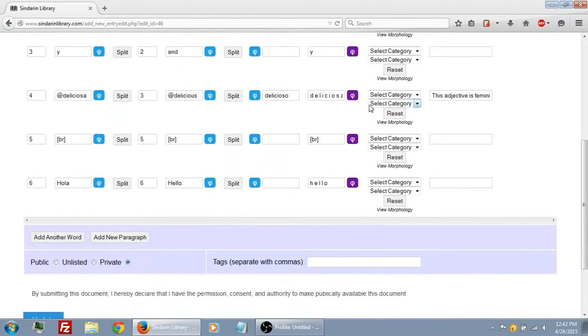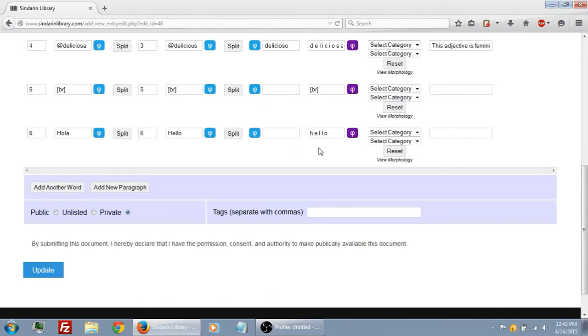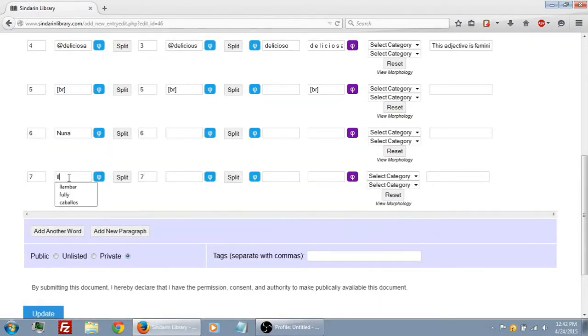So let's change this here, and I'm going to create a sentence below the other one that says Nunca llorábamos. Now what this really means is we never cried.